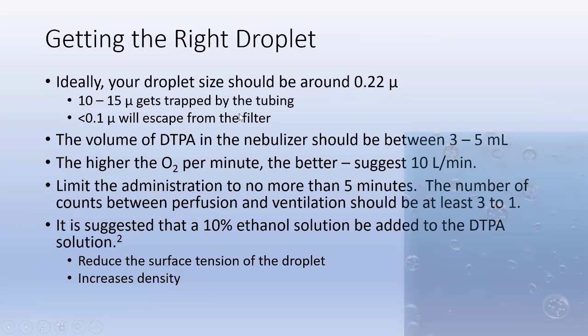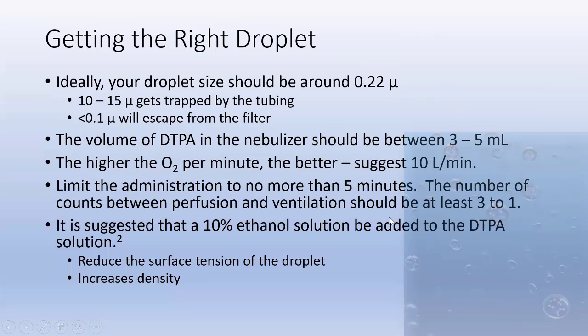Whereas the filter will trap everything that comes back through as a patient exhales, unless it's smaller than 0.1 microns in size. The nebulizer should have between 3 to 5 ml of solution, 3 to 5 ml, not less, not more. Again, we want to maximize the best droplet size of 0.22.